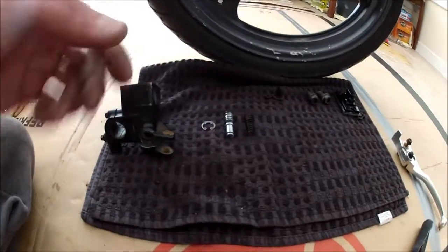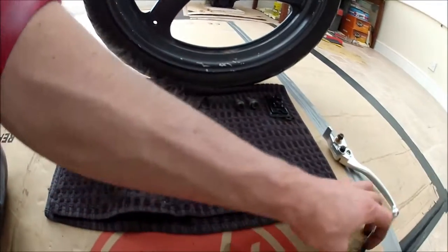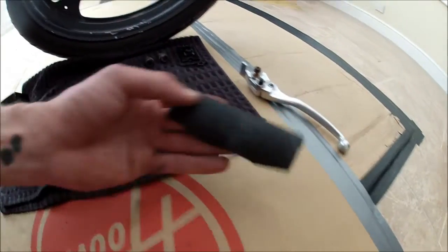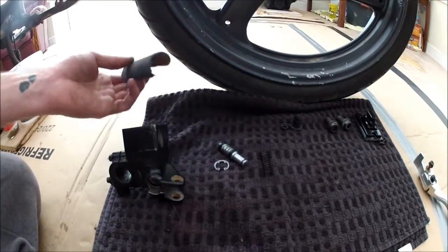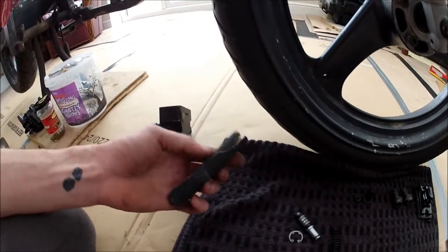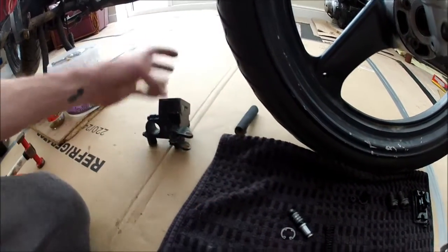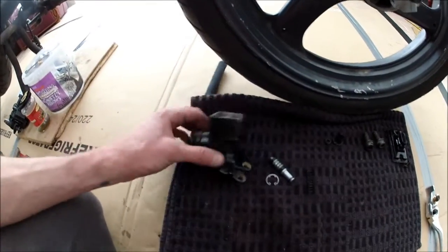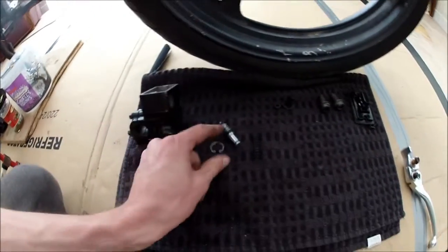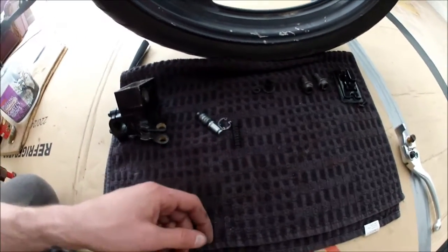Right, so there's all the components to the master cylinder all nicely cleaned up. Just with a little bit of 320 wet and dry paper I've got in there nice and clean. Again, I don't know if you can see that too well, but basically I just rolled that up into that shape, put it in there just a little bit at a time. Keep taking it out, keep checking it, but that's all nice and clean in there now. Even gave the circlip a little bit of a clean up.